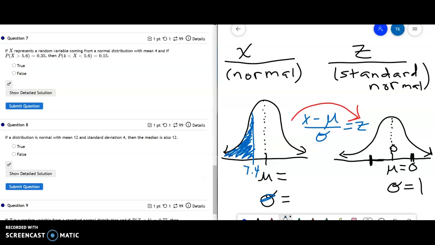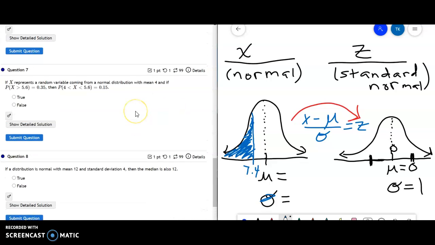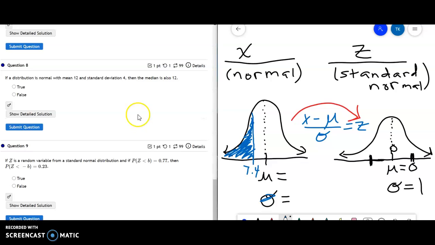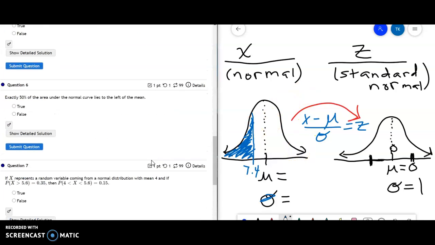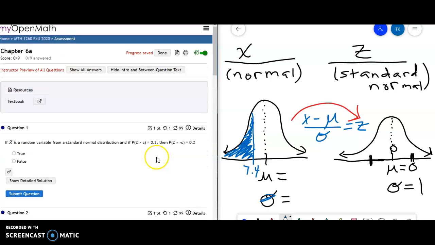So hopefully that helps out with the different variables that you're seeing here, okay? Don't get too bogged down by that, okay? The Z's, you're talking about this picture. The X's, you're talking about this picture. When they're talking about lowercase b and lowercase c and all those, they're talking about hypothetical numbers that are along the x-axis, and you're just plotting them there, okay? They're just constant numbers there, all right? So hopefully that helps with the variables here in section 6A, and keep plugging away.